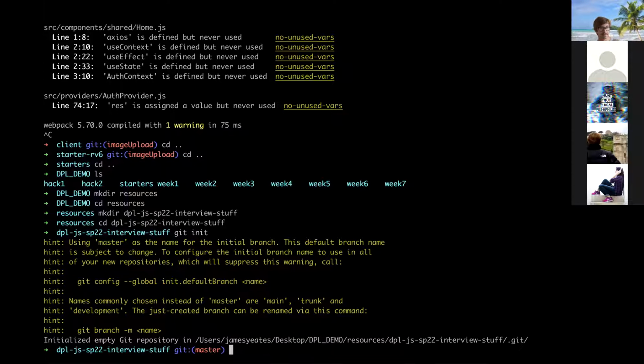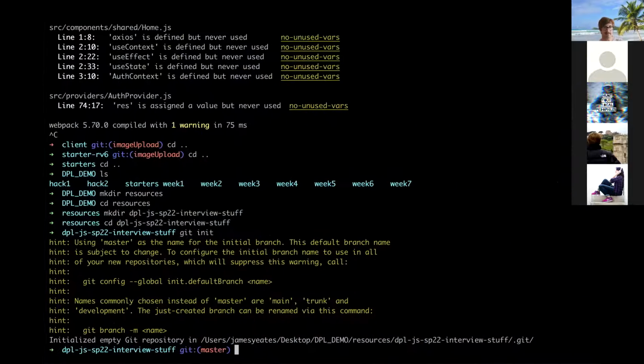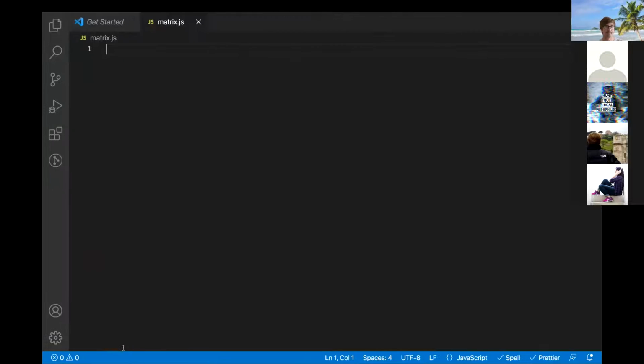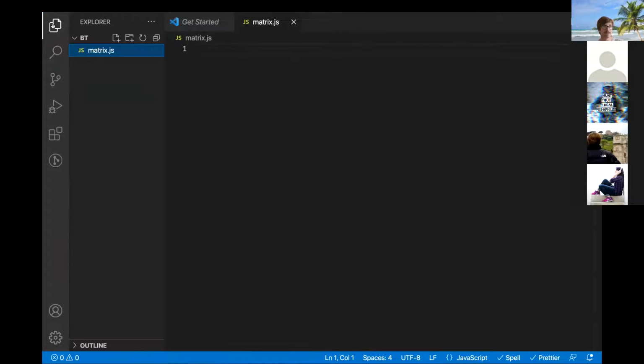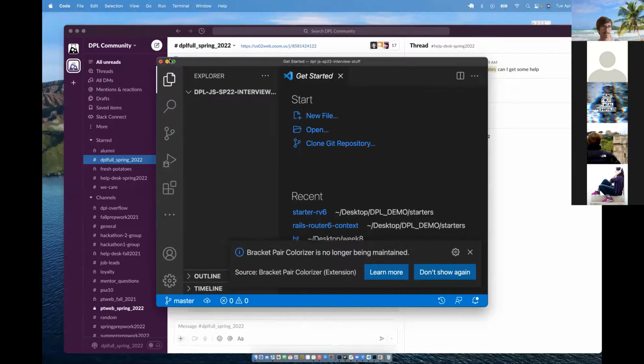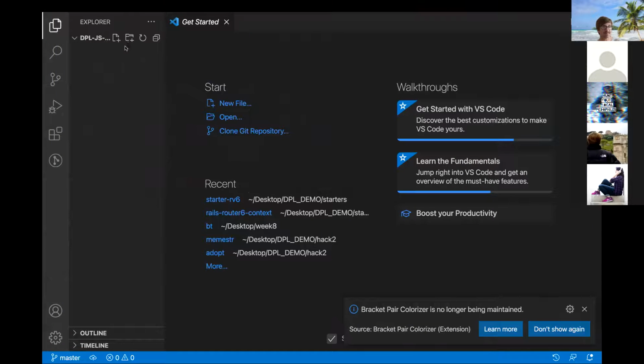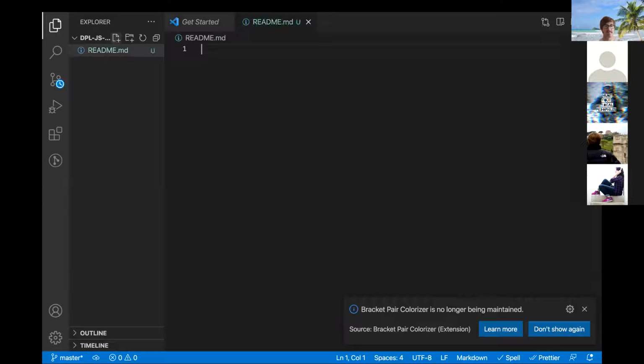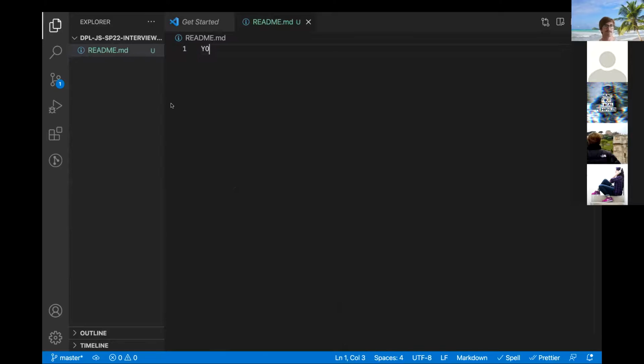And then I am going to add a README. So let's do a code dot. READMEs are just nice because we'll probably throw some stuff on here. So readme.md. Let's throw that in there.